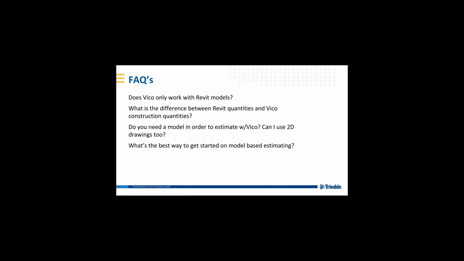That's great. And then our last question is, what's the best way to get started on model-based estimating? I know for some folks it sometimes feels a bit overwhelming. You're trying to eat the whole elephant at once, if you will. So what's the best way to go? The way that I got comfortable, Christy, was by just starting small. In our previous webinar, part 1 of their series, Chad Thielen did a great job of showing how you can quickly create some massing models and bring them into Vico, and just getting comfortable with the construction quantities and understanding them and a little bit of the nomenclature.